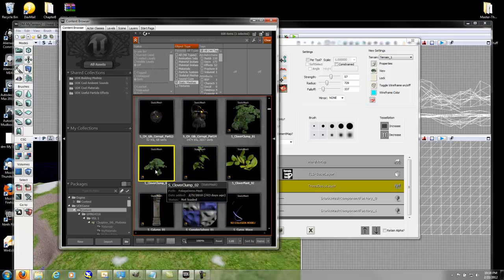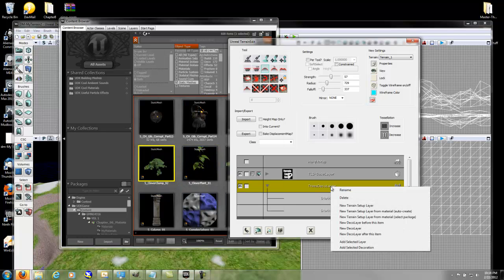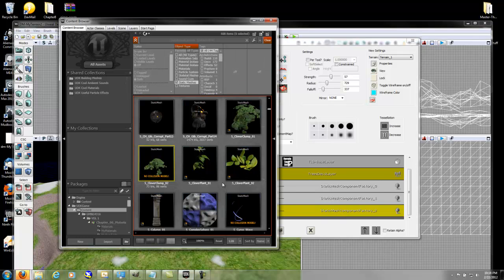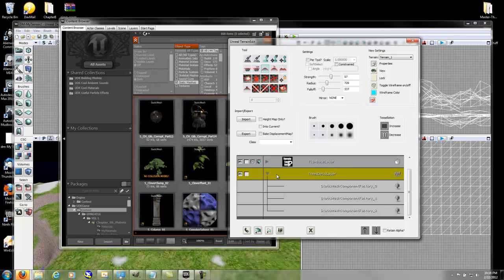That would be the static mesh for clover clump, and then right click and add selected decoration. And as you see, the selected decoration will be added to your decoration layer. So you can add as many objects and things as you want. Let's actually add another decoration layer.